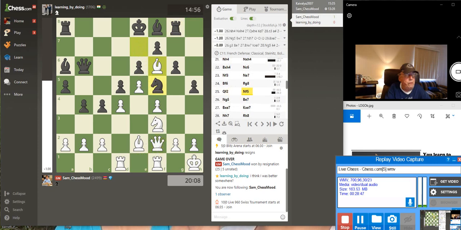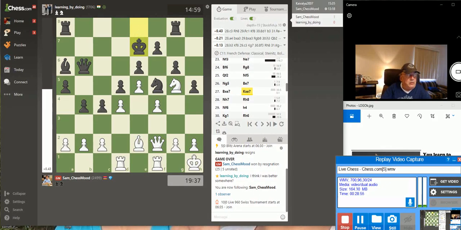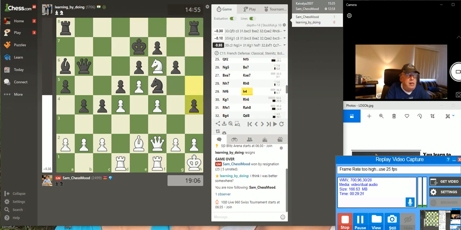So, neither side still has a good bishop. White's got the better bishop because of all those pawns on light squares, but Black's bishop is kind of crummy, too. F6 is a glaring outpost, but how do you get a knight there? Maybe you can find a way to get the queen there, but you have to get rid of this. So, chances look about even here.